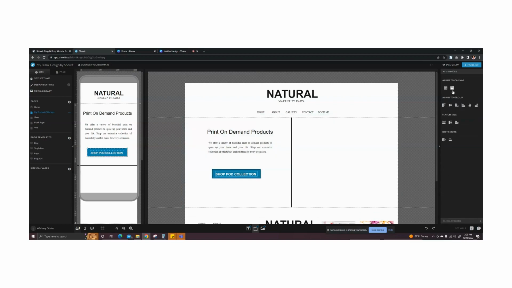So I'm going to center this to the canvas, align it to the canvas, and then I'm going to go ahead and adjust it so that it looks like it's centered to the actual button.